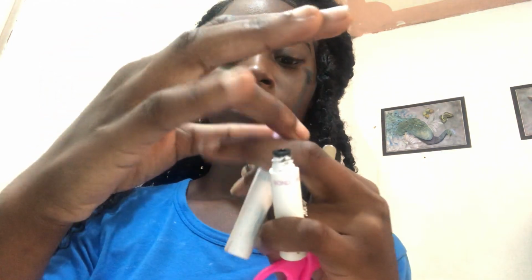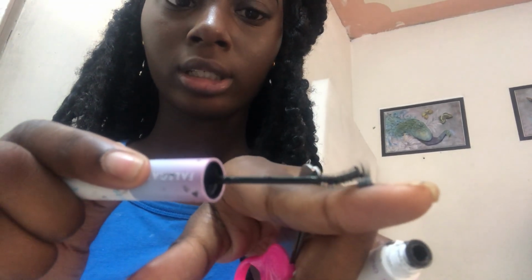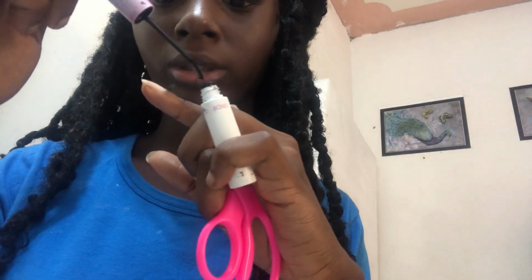When I say big pieces, I mean a piece big like this. I think this is big compared to what I've seen the other girls use, but yeah, a piece like that, and then you're going to use the bond side of the mascara. Open it, and because you want to apply it on the lashes, you're going to apply it on the inside like this. And you have to make sure product is on there because you want it to stick.